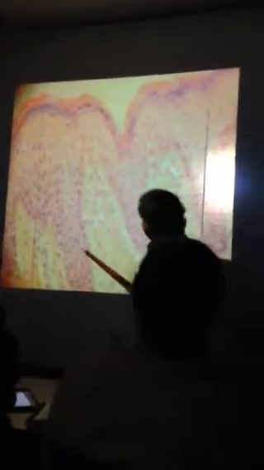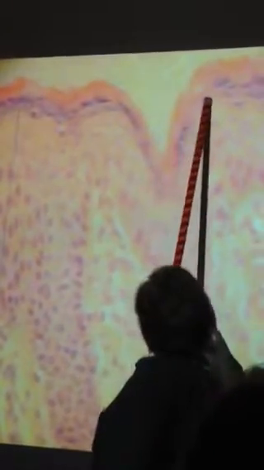Well, this is actually thick skin because you have your stratum basale right here, along this line. You have your stratum spinosum right here. You have your stratum granulosum right there. See the little purple dots? Those are granulosum. And then this little layer right here that's kind of stained orange, that would be the what? Stratum lucidum. A lot of people say lucidium or whatever, but it's lucidum.